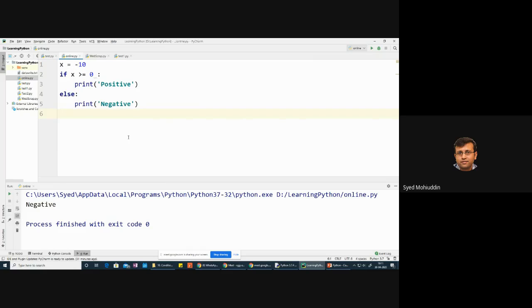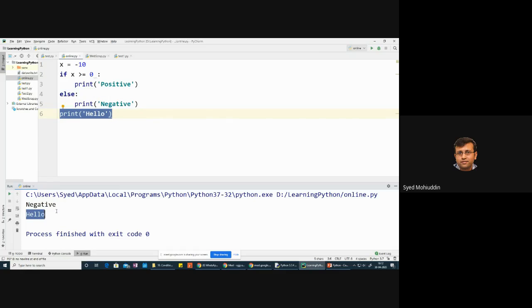And at the end, I will have a print statement. Let me just say hello. When I execute this, you are finding negative and then hello is printed over here. Is this because this print is also a part of the else block? For example, let us make it plus 10.